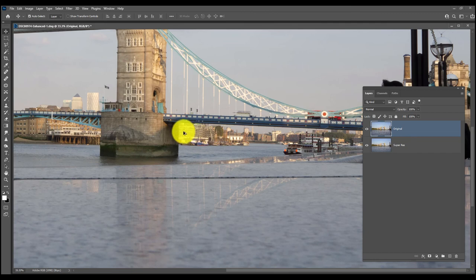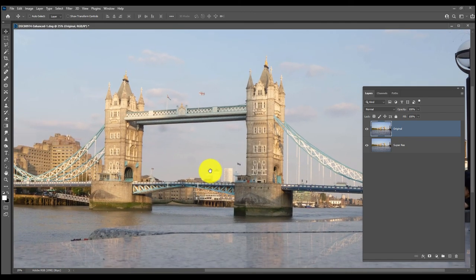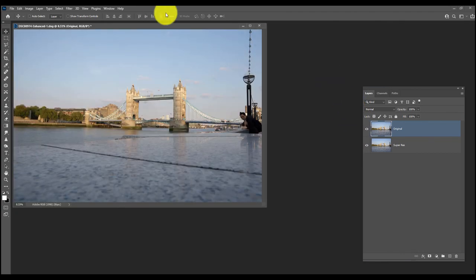So you do need to still make sure that all your details are in there correctly, your exposure is as well balanced as possible, but it does allow you now to print that image a lot larger than it natively would be. So this is going to be fantastic for photographers that sell prints and make money out of it that way. But it's a fantastic tool.